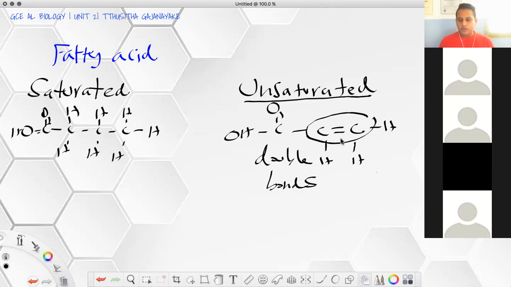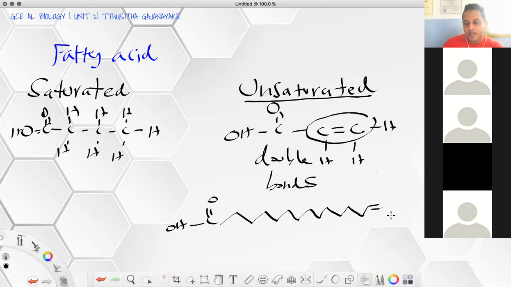When they have a lot of carbon in unsaturated fat, they can have different double bonds. Let's say I try to draw it like this. Each represents the carbon and hydrogen, and then 1 double bond like this, and maybe another double bond here. So this has 2 double bonds.